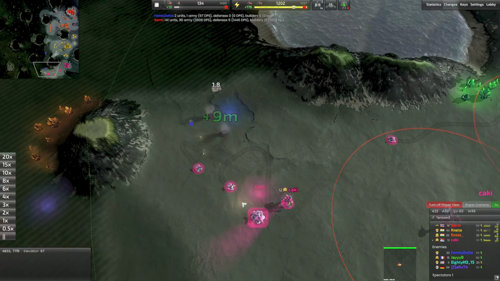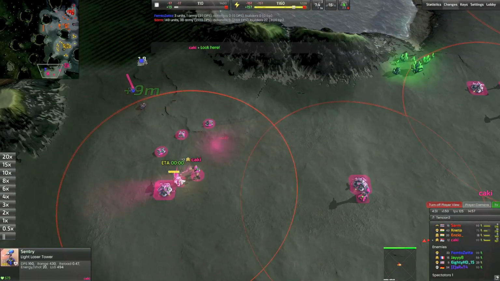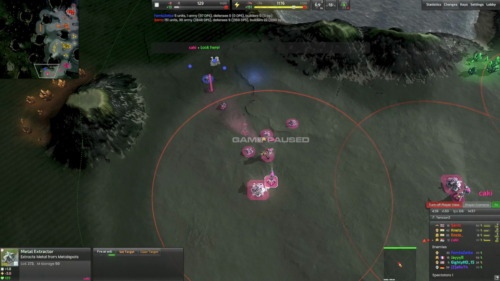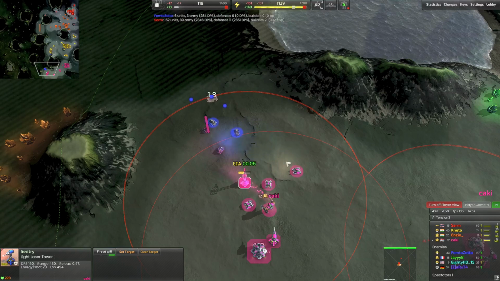Oh, you see a commander, you move back a little bit, take out a guy. Yeah, this is okay. Just to point out what could be a little bit better: because this metal extractor is in front of the laser tower, it's pretty easy for the metal extractor to still die if units attack the location. You could put the light laser tower out here somewhere, and it protects this metal extractor a little bit better. But it looks like you are pushing your towers forward.